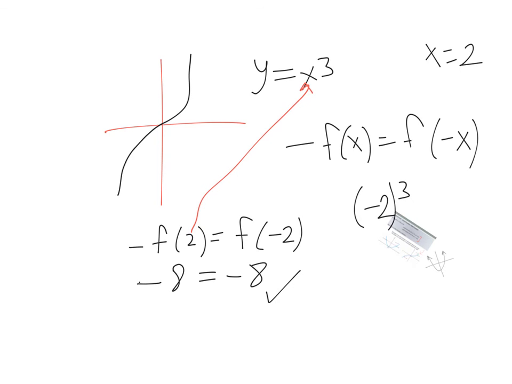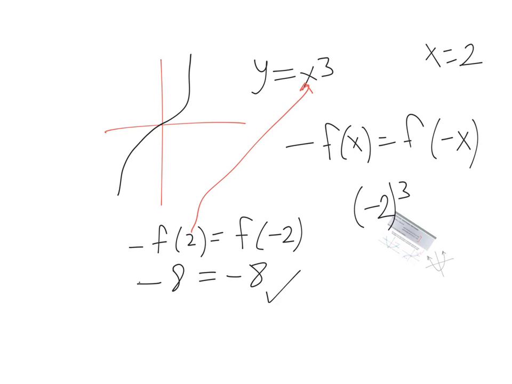It's not even. If I tried this out to check if it was even, like if I plugged in negative 4 and positive 4, they wouldn't be the same. Obviously, they wouldn't be the same. I'd look at them, they're obviously not the same. So that's an odd function. And that's how you can test an odd function if you want to test it. But really the easiest way is just to look.